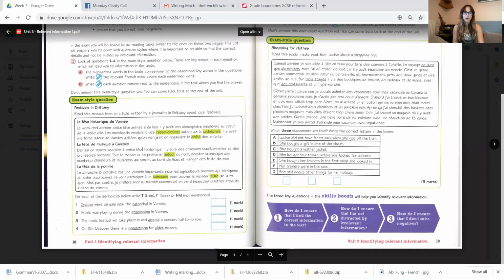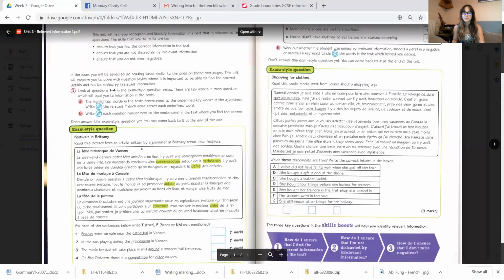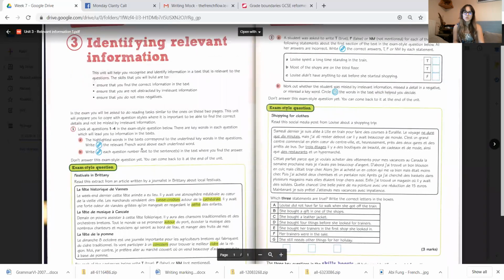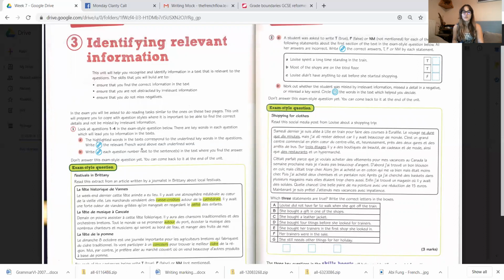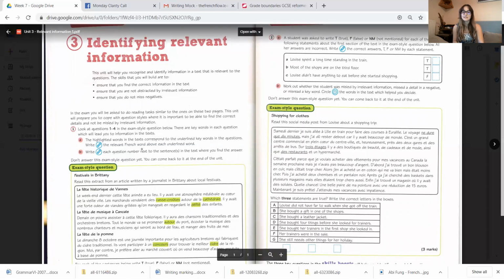So here, exam style question. Here again, we don't ask you to actually do it, just to have a look at how the people answered, just to understand a bit better what I mean by irrelevant information, for example, by identifying something you should not be identifying. So that's for the get started. That's up to you. I'm going to let you do that. Get started, 2 pages.